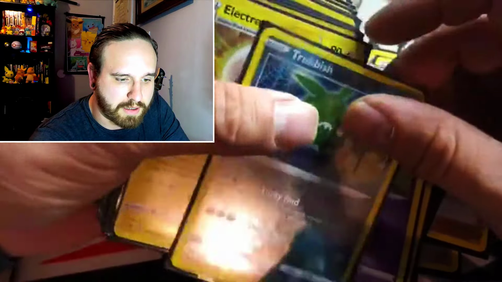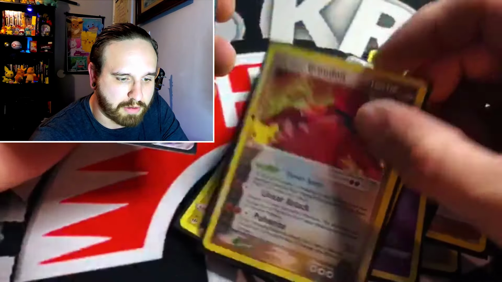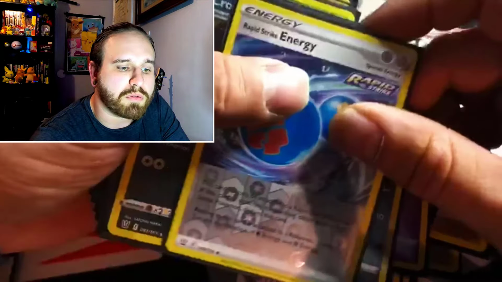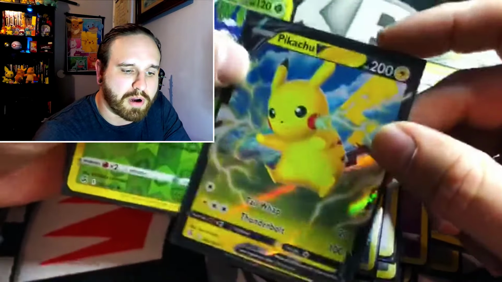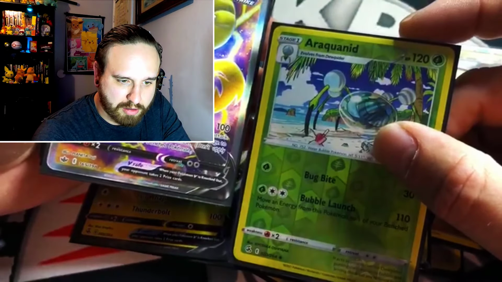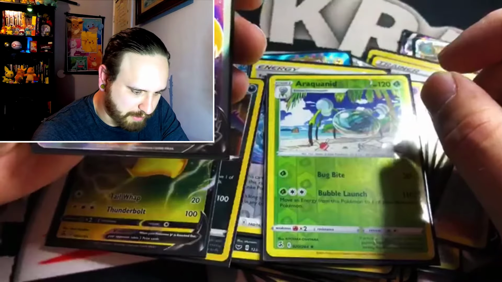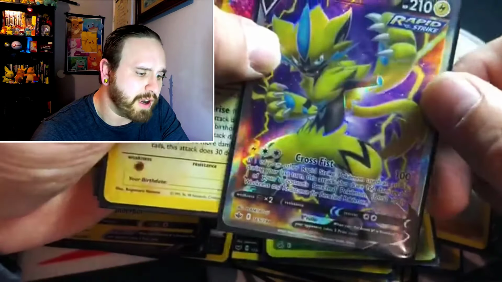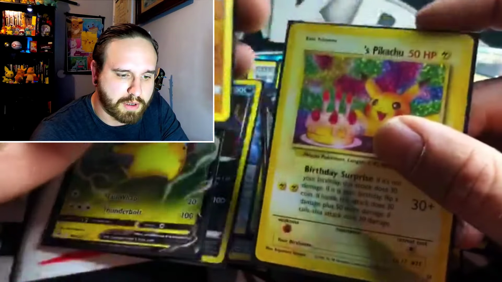We got the Dedenne, Trubbish. We got this nice Electrode. We got the Groudon here, Flying Pikachu. We got Krogon, reverse holo. We got the Rapid Strike Energy. We got a holo rare Crobat. Full art Pikachu V from Fusion Strikes. We got Arcanid, reverse holo, rare. Yeah, that's very nice. Zorora V, very cool. Birthday Pikachu.